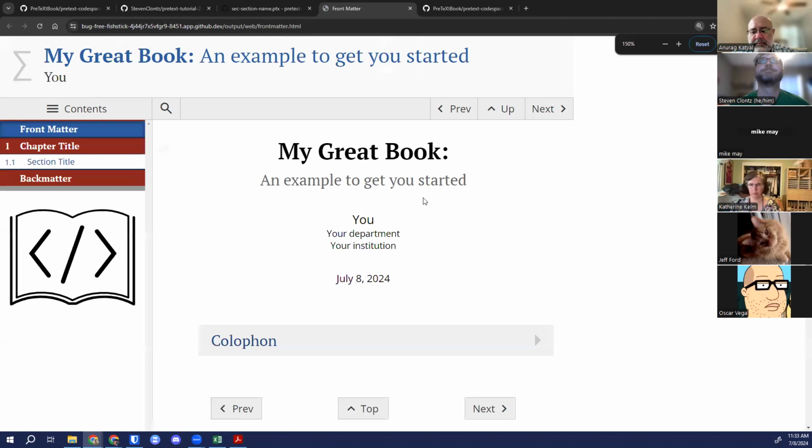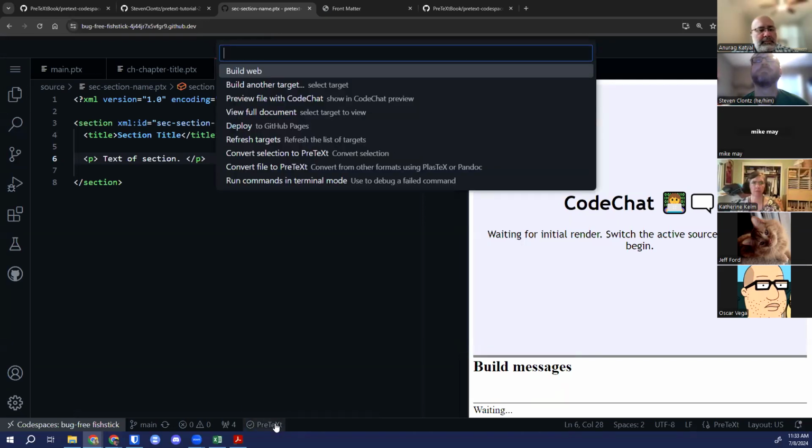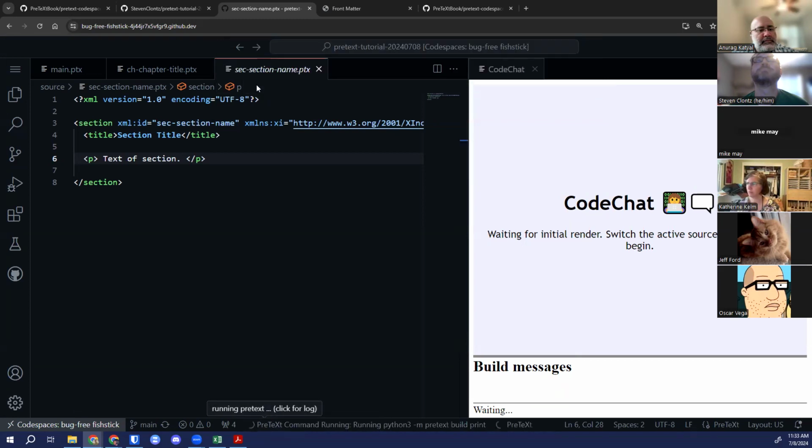So, Stephen, why don't you go back and just do that step one more time? So the other way to view that is the PreTeXt button down at the bottom, that opens up this full menu. We did build web at the top. You could build another target, like if you wanted to get a PDF version. So now we're building the PDF version.